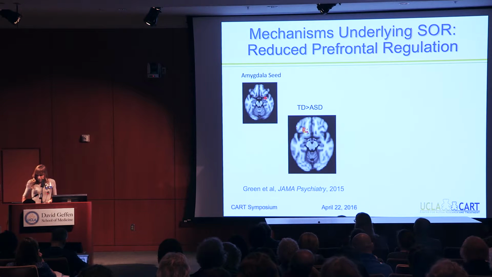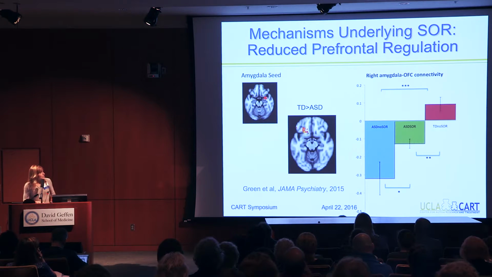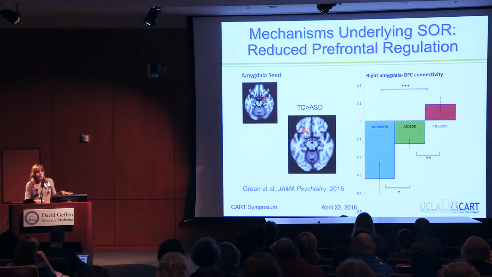subcortical regions. But then she teased it apart even further, again, by breaking the ASD group in two, the ones that do show a symptom of SOR and the ones that do not. And this is when it becomes very interesting, because it wasn't so much the case that the typically developing kids were able to inhibit the amygdala. Those stimuli were not very aversive to them. They were habituating relatively easily. So there was some coupling, but it wasn't going in that direction.